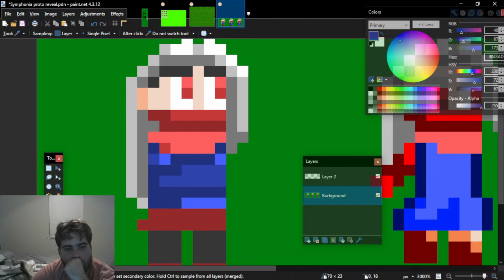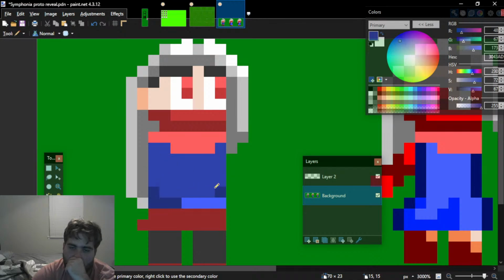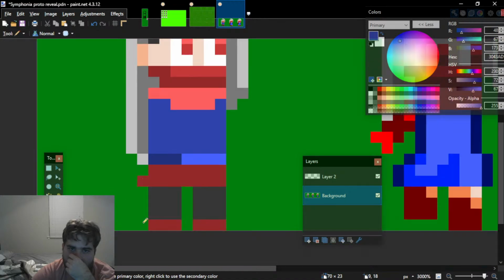Yeah, I want to keep that really dumb walk cycle look, though. The only thing I might do is add more frames to it. Because while it's a dumb-looking walk cycle, I kind of like that.